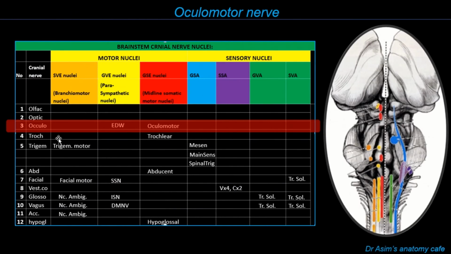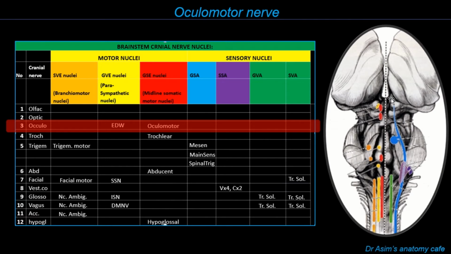So coming back to our reference table and reference figure, if you look at the oculomotor nerve highlighted in red, the table suggests that the oculomotor nerve is a pure motor nerve. It has two nuclei, both motor, one situated in the general somatic efferent column, or the red column, and hence it will innervate a somatic structure which is under our voluntary control, and those would be the extraocular muscles. The other nucleus is the autonomic nucleus, which is present in the yellow column, which is the general visceral efferent column, or the column which contains the parasympathetic nuclei. This nucleus is known as the Edinger Westphal nucleus.